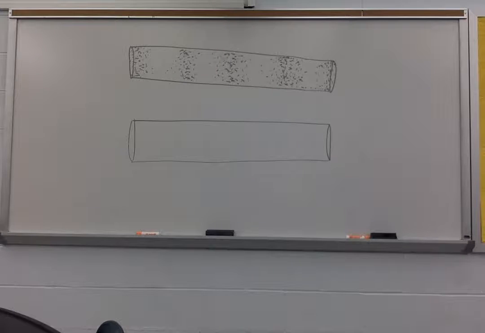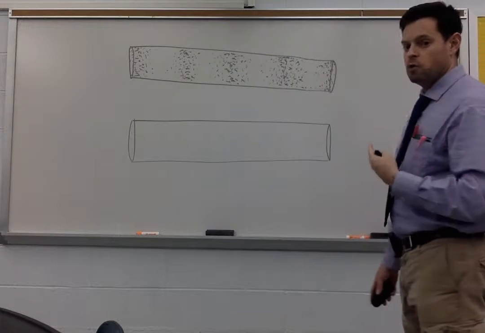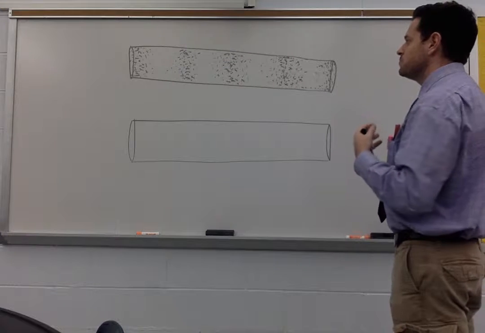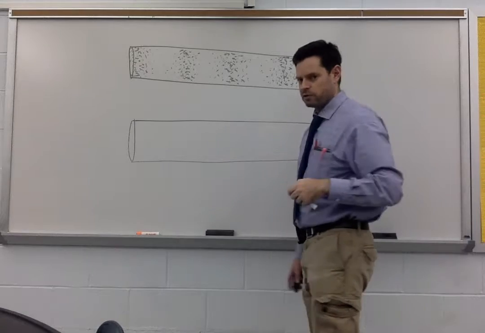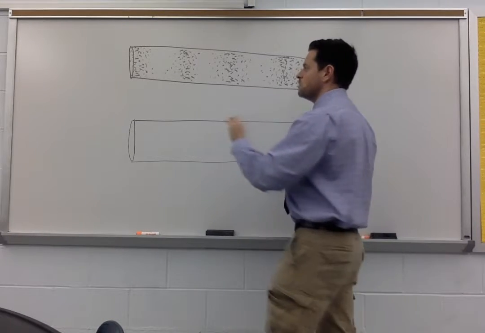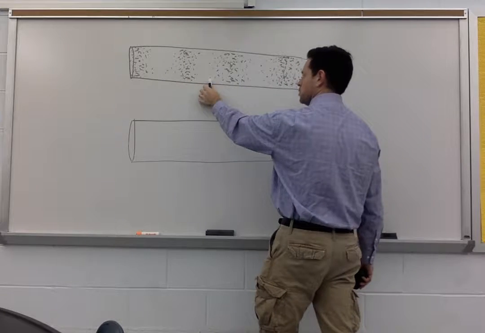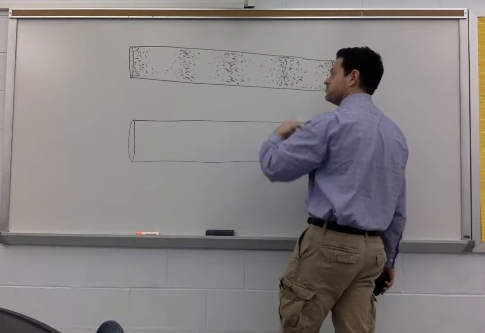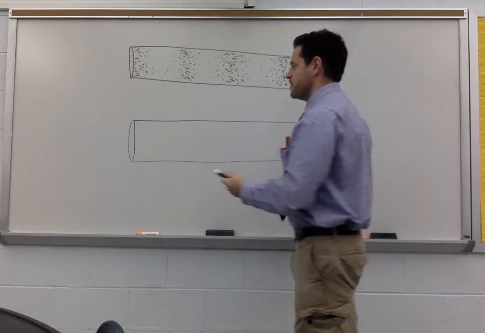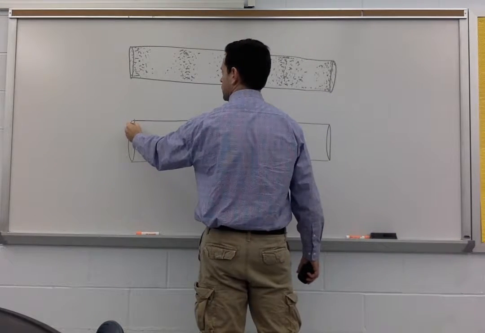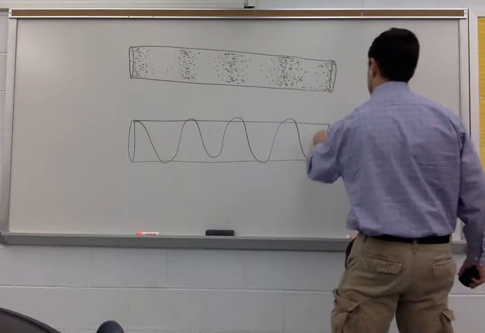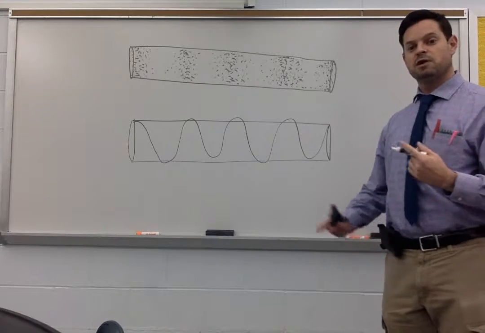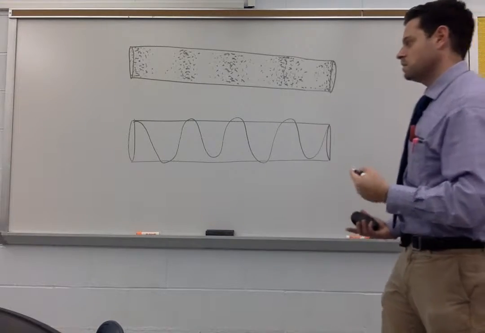Sound waves are density waves traveling through the medium of air. When we talked about the harmonics on an open-ended tube, instead of representing that density by actually drawing out the particles of air, we went with this convention of representing this as a high density area, this is a low density area, this is a high density, low density, and graphing that out so that we graphed high density, low density, high, low, high, low, high, low, high, and we could keep the same kind of pictures and convention that we had for waves on a string.